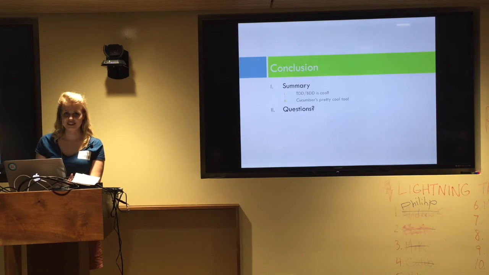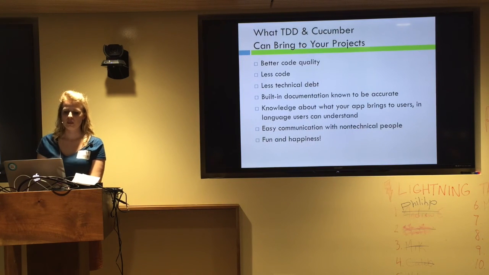So I've kind of covered a lot of things tonight, as you may have noticed. And the thing that I want to convey that I've hopefully been able to get across is what some of these workflows and attitudes are that can work with Cucumber to make your life a lot easier. These are some of the main reasons that I discussed why test-driven development and Cucumber specifically are really things that you should look into, and that Cucumber is worth giving another shot or a first shot if you haven't tried it before. And I really want to emphasize the last one, fun and happiness. I can't tell you guys, my life is so much easier with Cucumber in it. I love what I do.